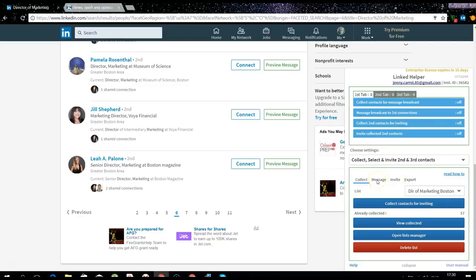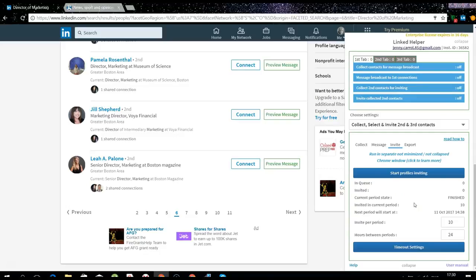As soon as we are happy with our inviting list, we go to Invite tab to set our campaign parameters. So what do these numbers here mean? It means that LinkedIn Helper will invite 10 people, then it will sleep for 24 hours, and then invite the next bunch, and then again timeout for 24 hours, and so it goes until the end of our list.